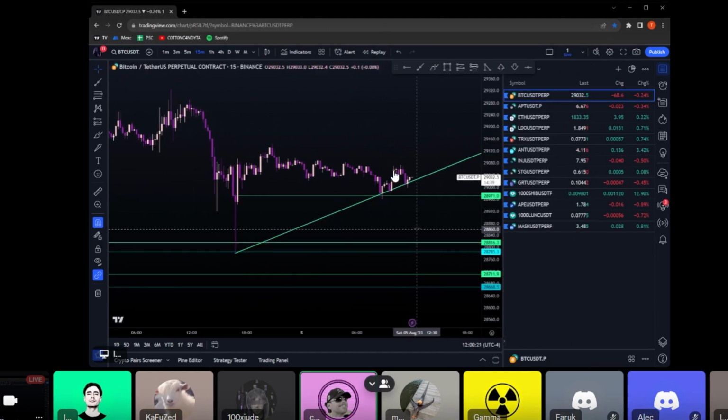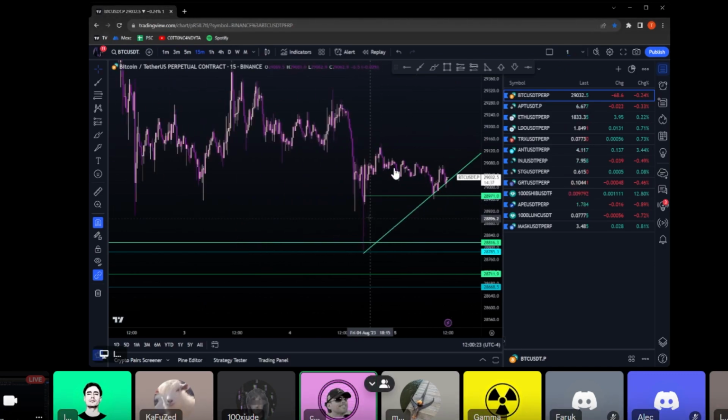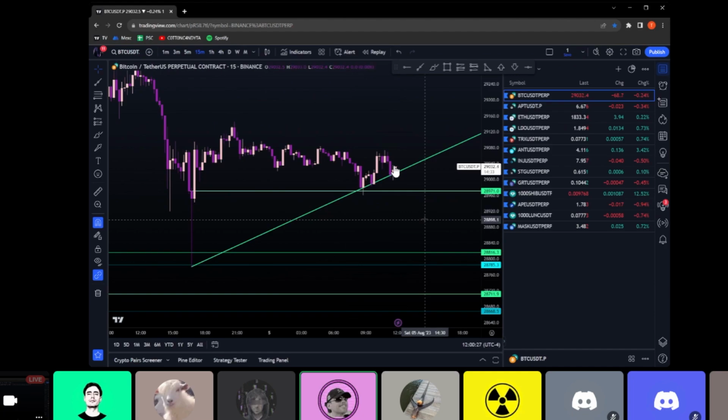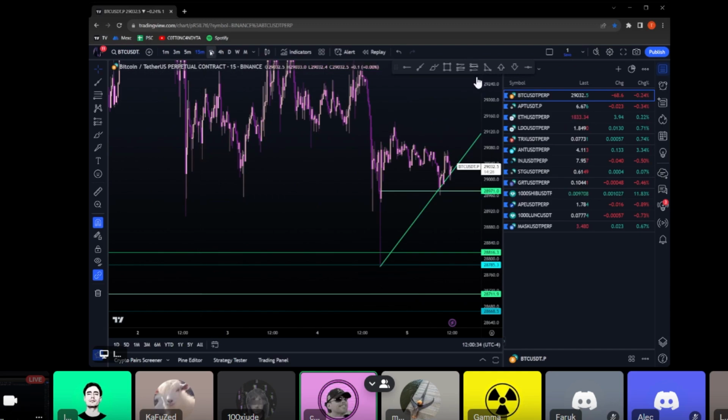You'd have to do a bunch of TA to see where the dailies are and this and that. Maybe it hit some legacy trend. I don't know. There's a whole bunch of stuff you'd have to look at to see if it's worth taking that trade. But the 28,668 is not a trade I would have ever taken. It's just not worth it. The risk is way too high for collapsing a trend.